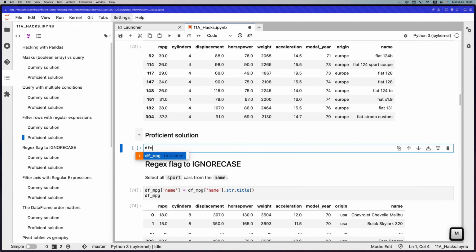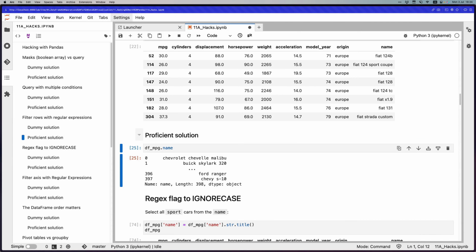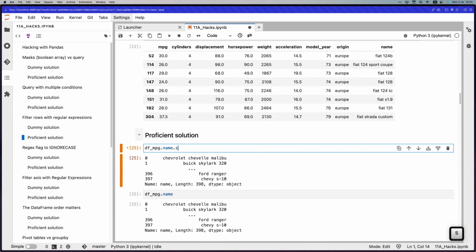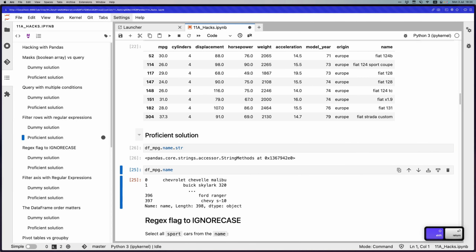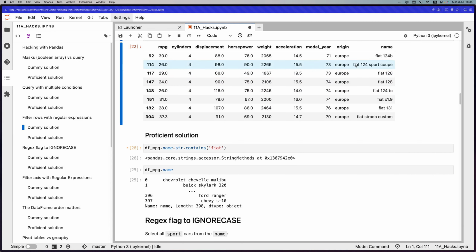We can apply regular expressions. This is, we get inside name, then we access the string properties, and inside the string properties we ask contains fiat anywhere, because fiat could also be in the middle of the word.